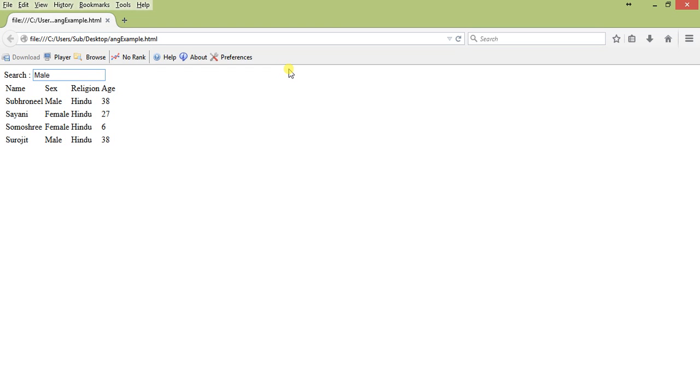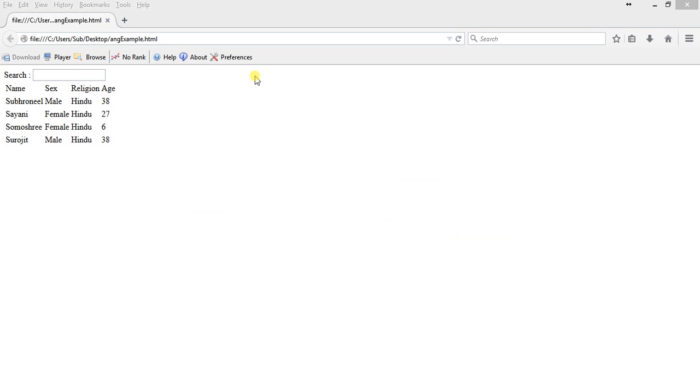It's not case sensitive. So I want to see, suppose, 6. Okay, so it is being filtered by the entire row. Okay, so here is one, and another is, say, it is ordered by name. Okay, is it ordered by name?